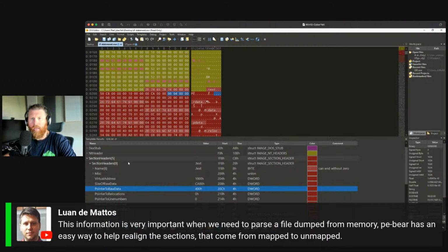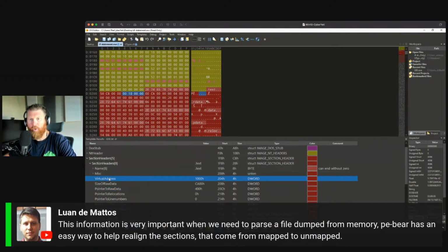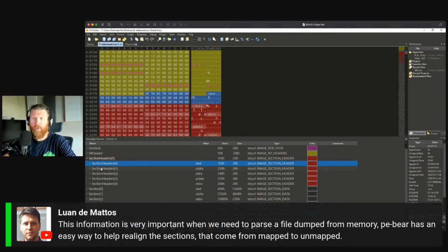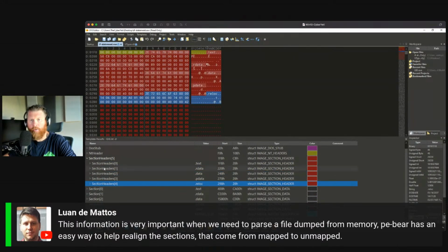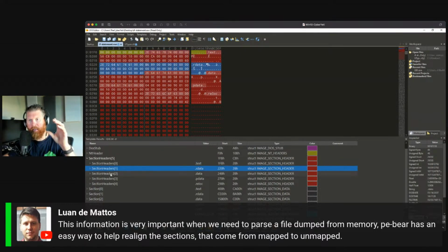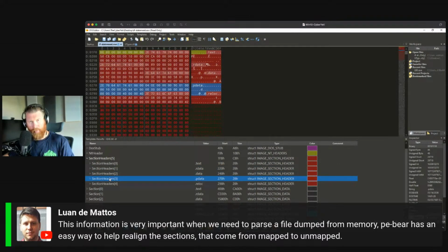Okay, so we were talking about the section headers, right? And the difference between the virtual address and the pointer to raw. The sizes, then, just determine how much space that section consumes. And that also helps to determine where the next section is going to be located. So as you navigate through these different section headers, generally speaking, at least in my experience, they're going to be in order, right? The text section will be followed by the .rdata, which will be followed by the .data, which will be followed by, and so on.